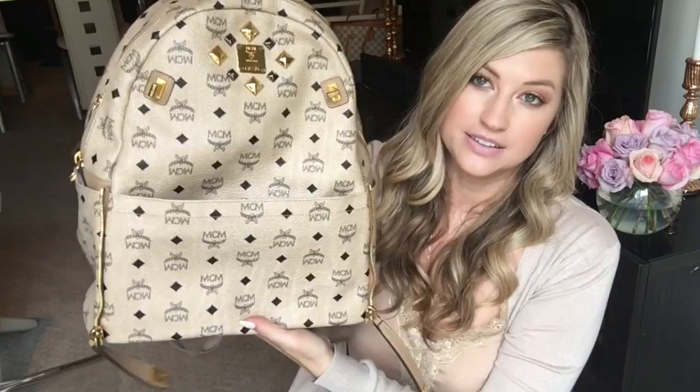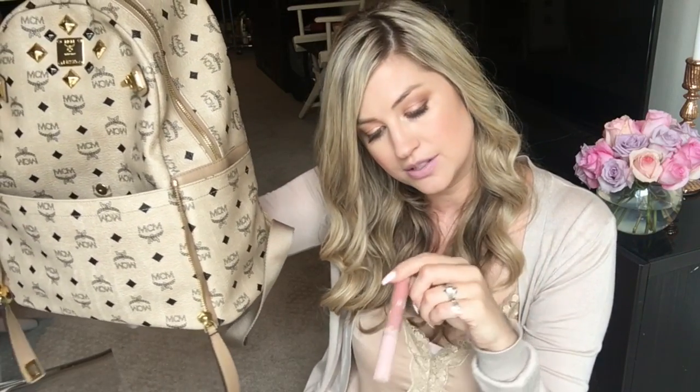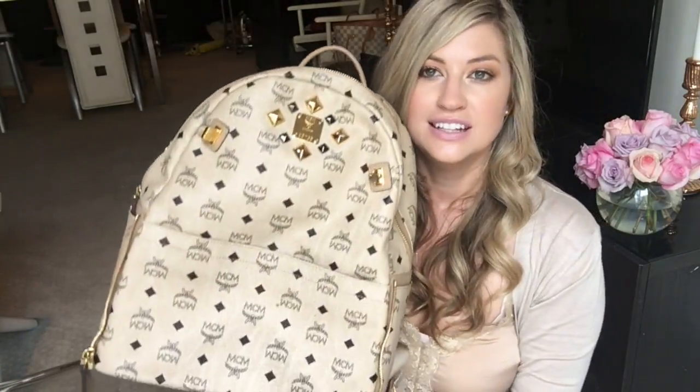And so this is what the backpack looks like once it's off. There's a pouch here. What do I have? I have the lipstick I'm wearing, which is KKW Kiki. And then this pouch, you can put the strap in when you're not using it as a separate bag. And it has a little magnetic closure. And it still looks cute on its own. So it's like three bags in one. I love this bag so much. And it's the best party trick. Whenever I zip that off, people are like, whoa, oh my gosh. They're really shocked and amazed, as am I, every time I do it.